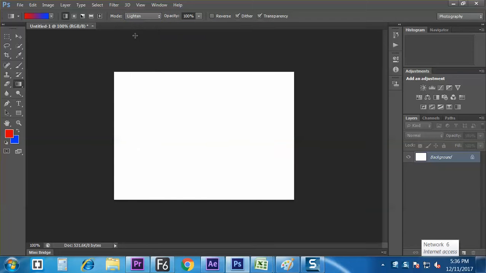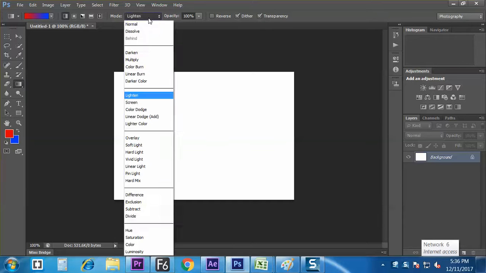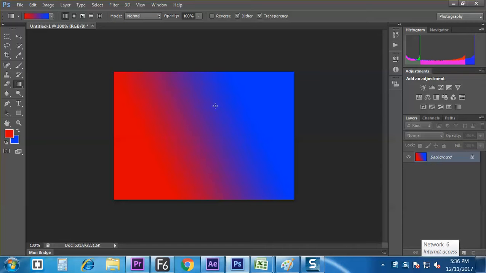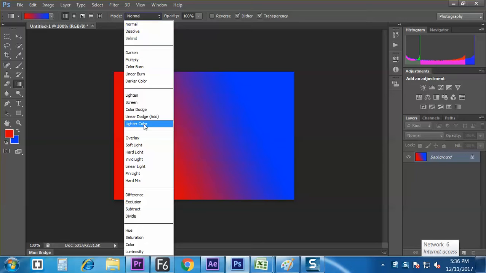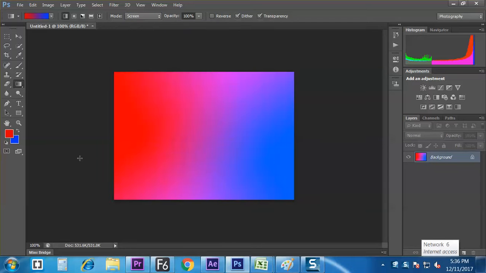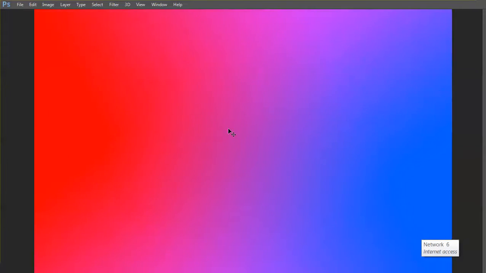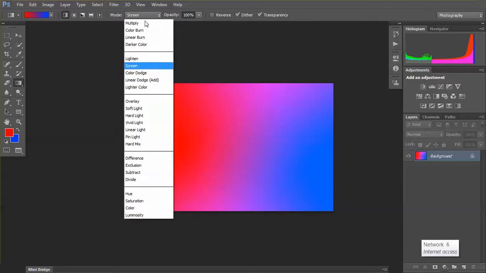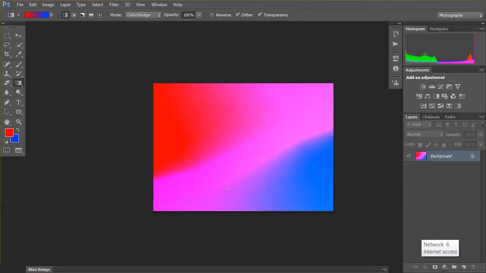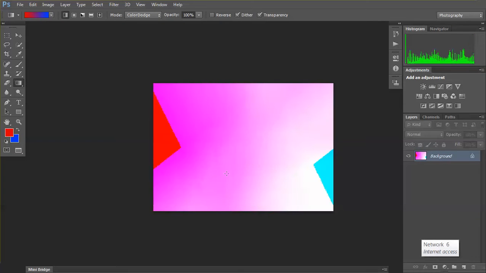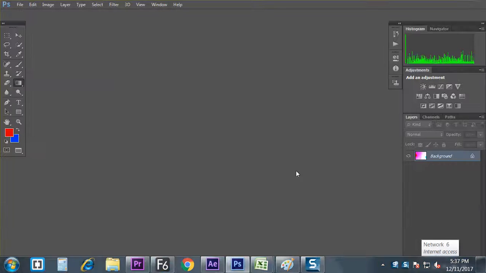Okay, on the screen white is there, over the white, it always makes less of the effect. Now go for the screen mode and drag it up. Go for drag and you find the gradient mix up here. Next, the next, color dodge, you find different bright colors on the screen. So I'm just fusing the same gradient with different color modes, and the reaction is different on the screen.